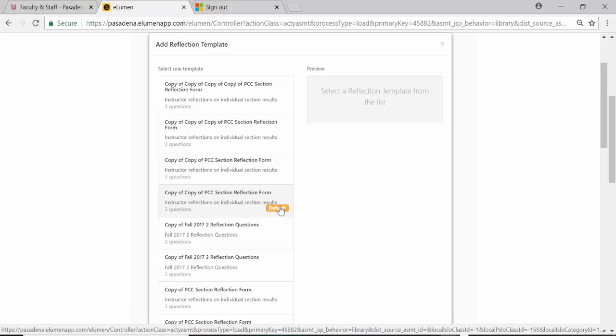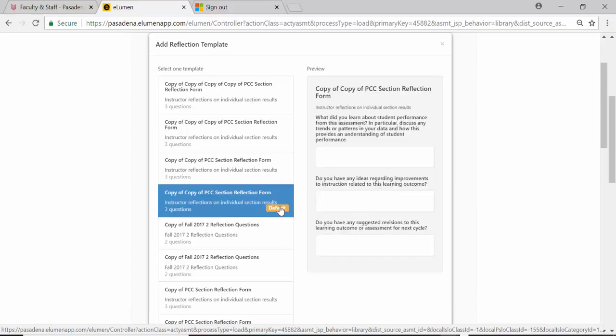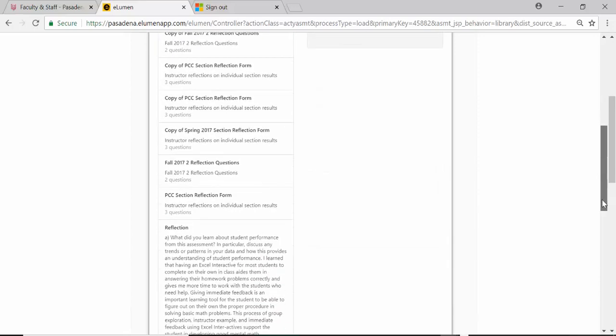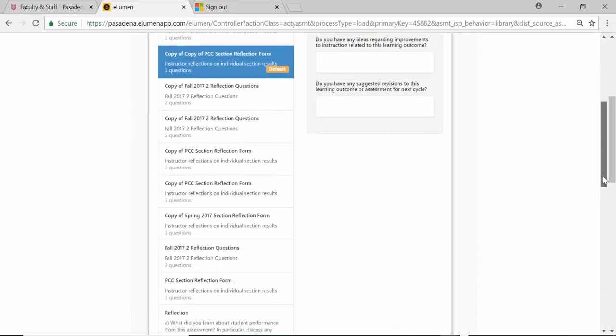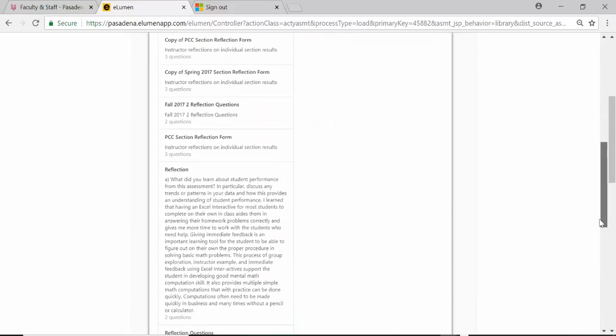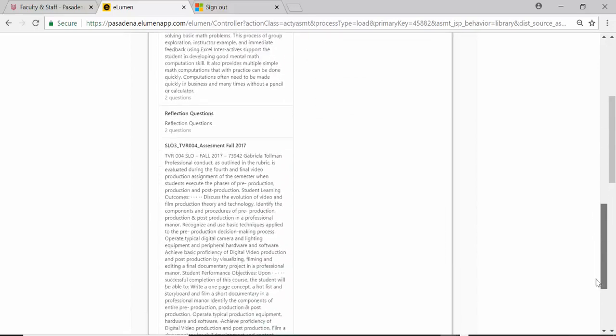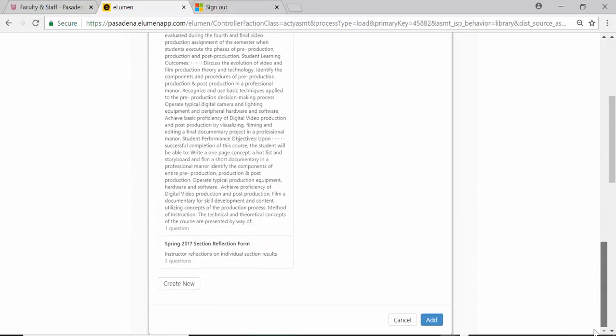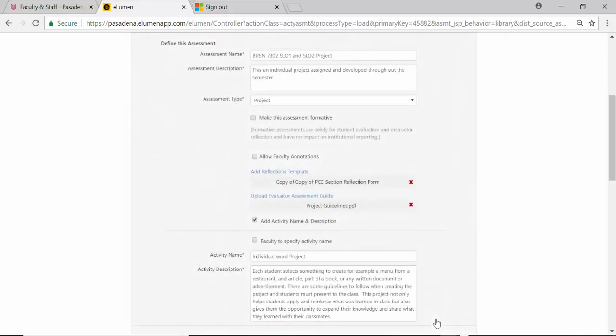I'm talking about Melissa. So click on default, and these are the questions that you have to answer based on your results. So that's the reflection. Now, in eLumen, you have to scroll down. Sometimes the list is long. So I'm going to click add, and there's the reflection form.